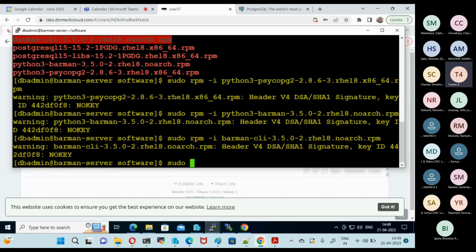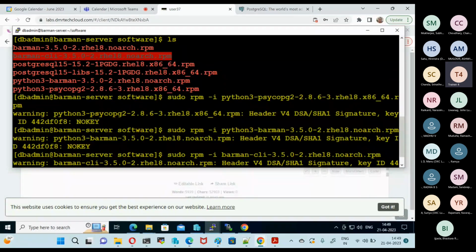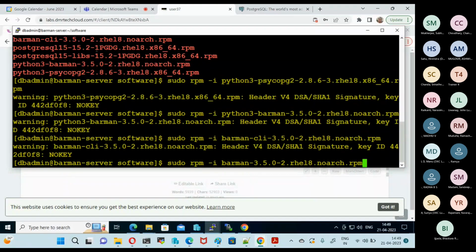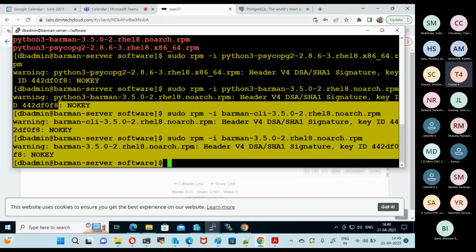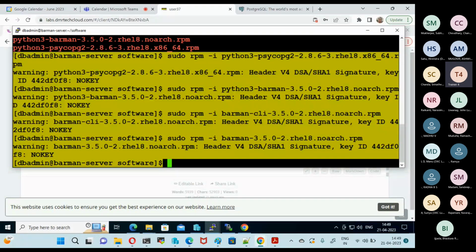And I have rpm -i. So the last one is Barman itself. So we are installing Barman itself. Okay, done. So the Barman software got installed. So we have our Barman server ready.